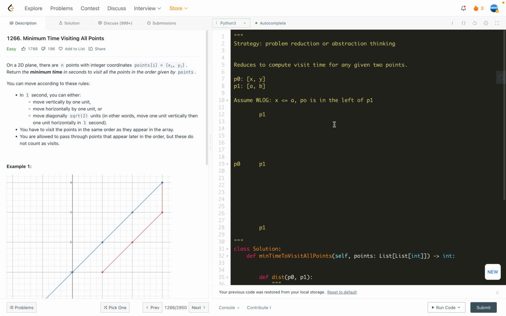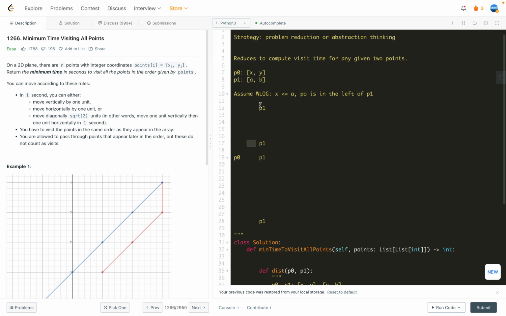Here, if you just think generally, it might be harder to get this conclusion. But if you do some reduction or think in an abstract way, you can assume x is less than or equal to a, and then you consider 3 cases. p0 and p1 have the same x coordinates, and p1 much larger. If the x coordinate difference is smaller than the y coordinate difference, you can first travel diagonally to make them have the same y coordinate, then you travel horizontally, right?